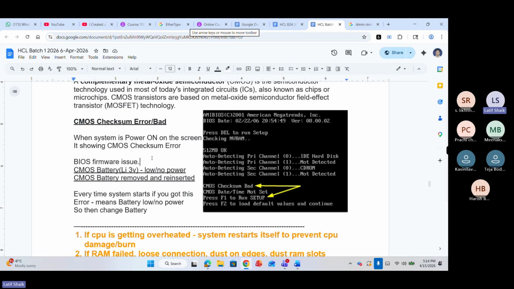Next day you turn on the system, again you are getting CMOS checksum bad or error. Possibly the CMOS battery has no power or low power. So change the battery. Change the battery, change the settings, and the issue will be resolved. That's it.